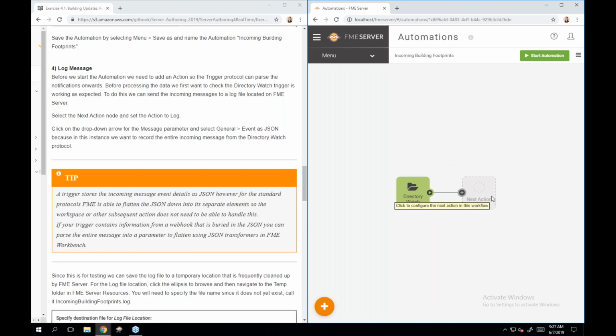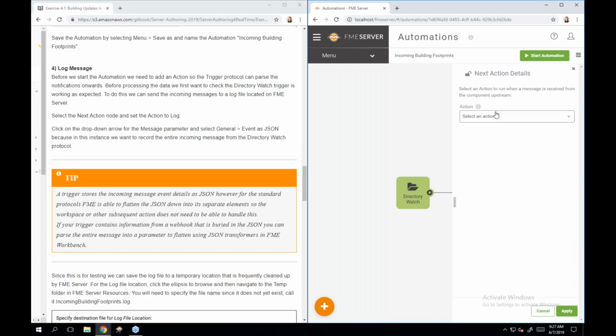So since we have guided mode on, this means that we have a grayed out next action icon waiting to be filled. So if we simply select this icon, next action details should appear, where we can then specify the log message action.